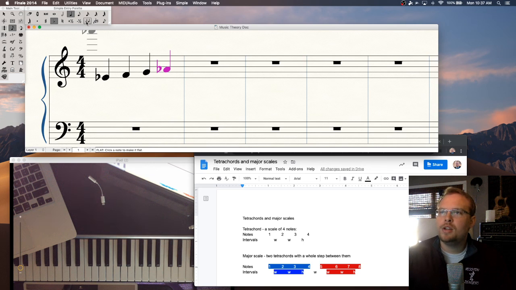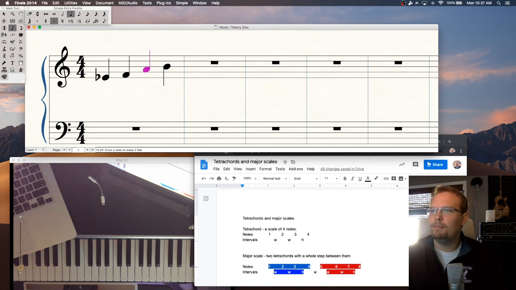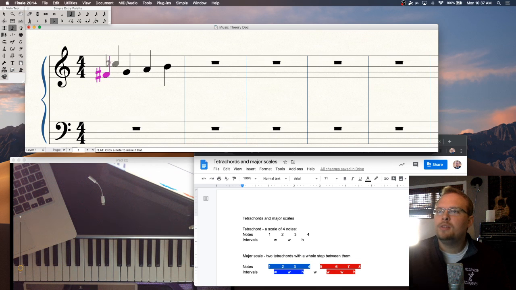All right, let's go ahead and look at one more that is probably going to be a bit more complicated than you really need, but let's do it anyway. And we're going to start on an F sharp. Who would start a scale in F sharp? Only if you're making life painful and hard for you, but we're going to do it anyway. So we start on an F sharp.